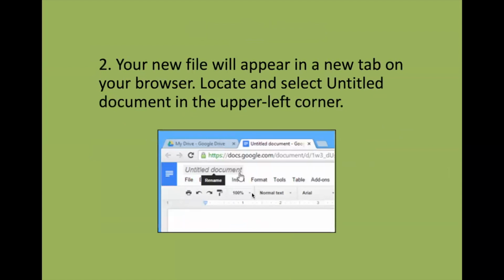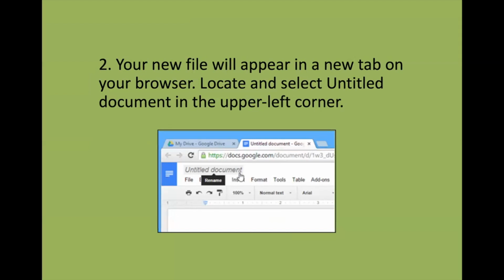If you notice here, we have all of our tools for font and fixing it that way. You also have all of the kind of usual tabs at the top that you would see in Microsoft Word, like File, Edit, Insert, Format, Tools, and so on. You also have the spot where it says Untitled Document.